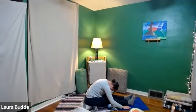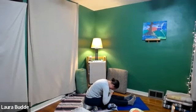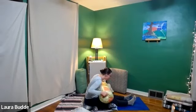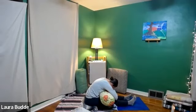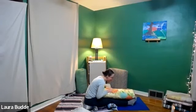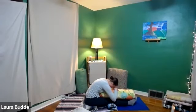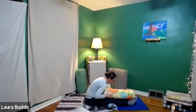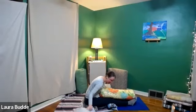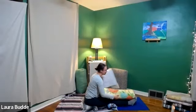This is a great place to also incorporate a bolster, a pillow, maybe underneath your belly, if that feels good. You can even drape yourself over that. Just play around a little bit with whatever items you have, maybe a lengthwise bolster. If you have a bolster, having it lengthwise over your legs can really allow you to relax your head forward. Or maybe your pillow can do the trick.